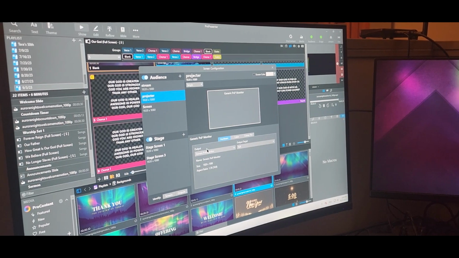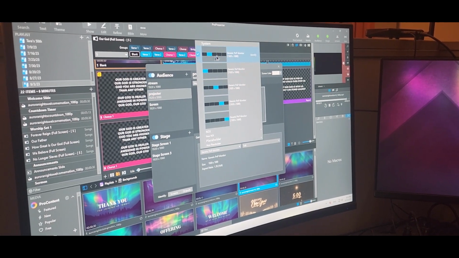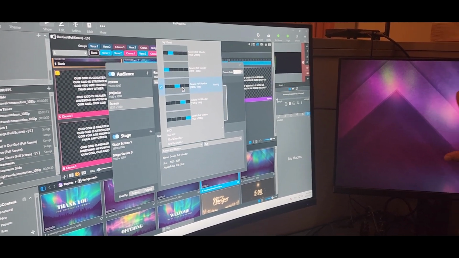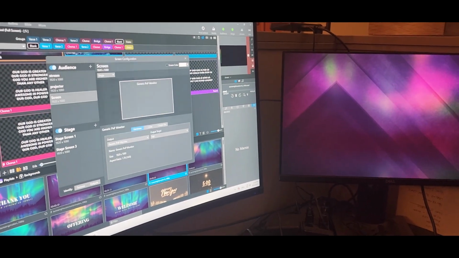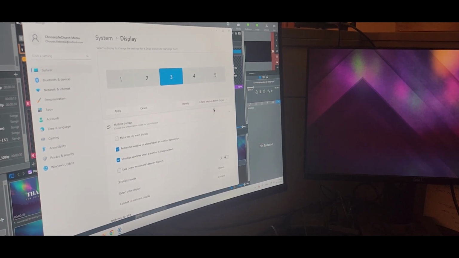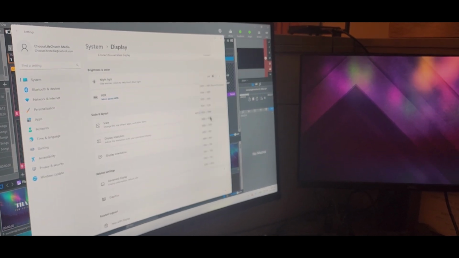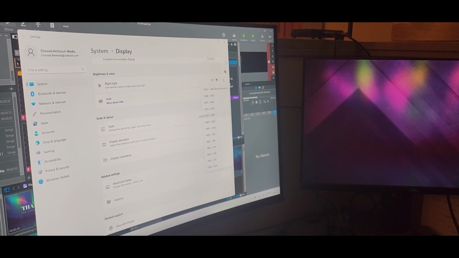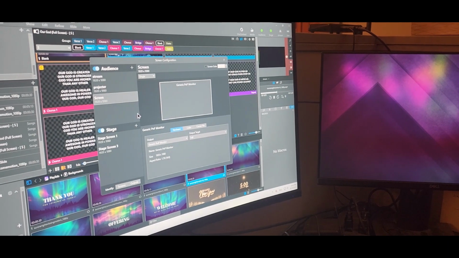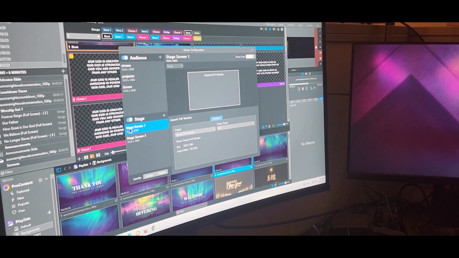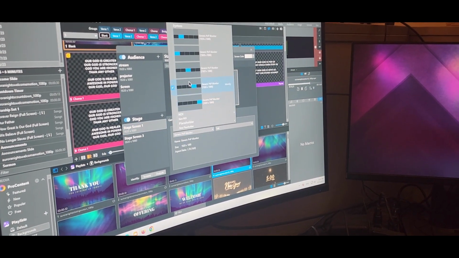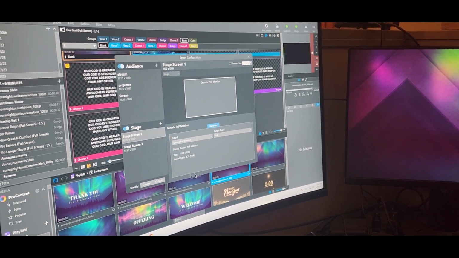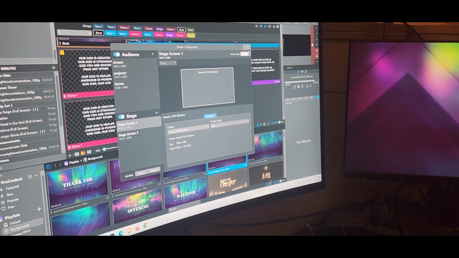Okay, so the projector is always going to be number 2 screen, and your screen is going to be number 3. The screen is going to be this one. One thing, number 3 usually changes, so we need to go over here. Usually it drops down to this for some odd reason. We're going to keep it at 1080p, so 1920 by 1080. And then your stage screen 1, we need to convert that to monitor 4. This one is not needed. Okay, so that's all the screen conversions.